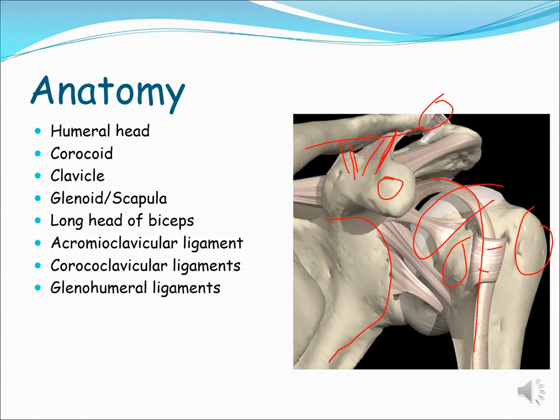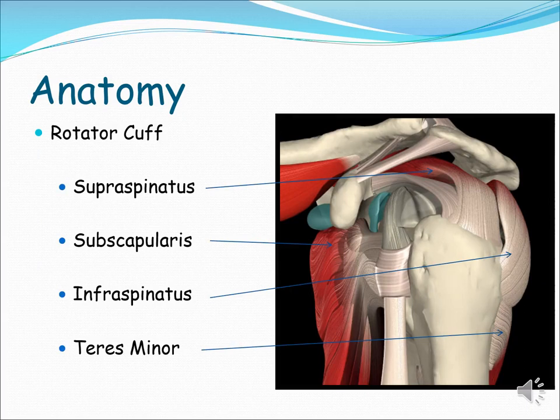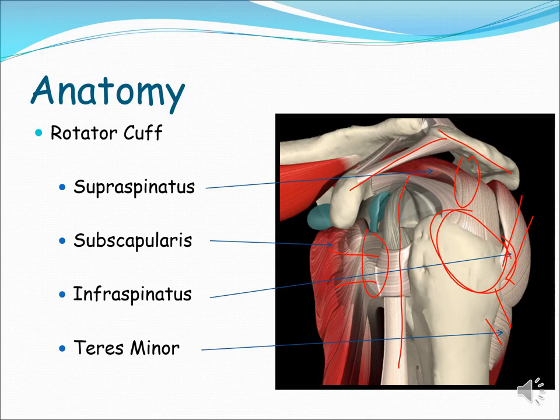the coracoacromial ligament, and the glenohumeral ligaments, which consist of the superior, middle, and inferior anterior glenohumeral ligaments, as well as the inferior capsule. This lateral view of the shoulder reveals the rotator cuff, which consists of the supraspinatus tendon, the subscapularis, which inserts onto the lesser tuberosity, the infraspinatus, and the teres minor, which also insert onto the greater tuberosity with the supraspinatus. This is the acromion and the coracoacromial ligament, where the subacromial impingement occurs on the rotator cuff. The long head of biceps goes between the lesser tuberosity and the greater tuberosity underneath the transverse ligament of the biceps.